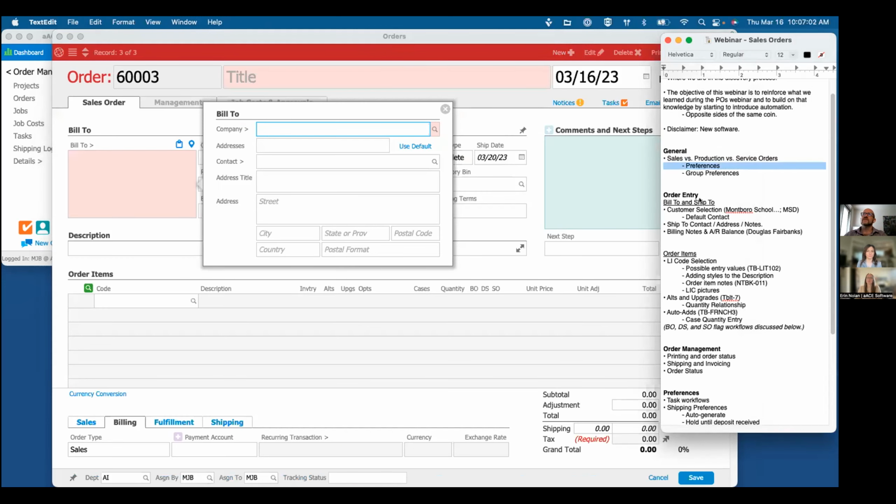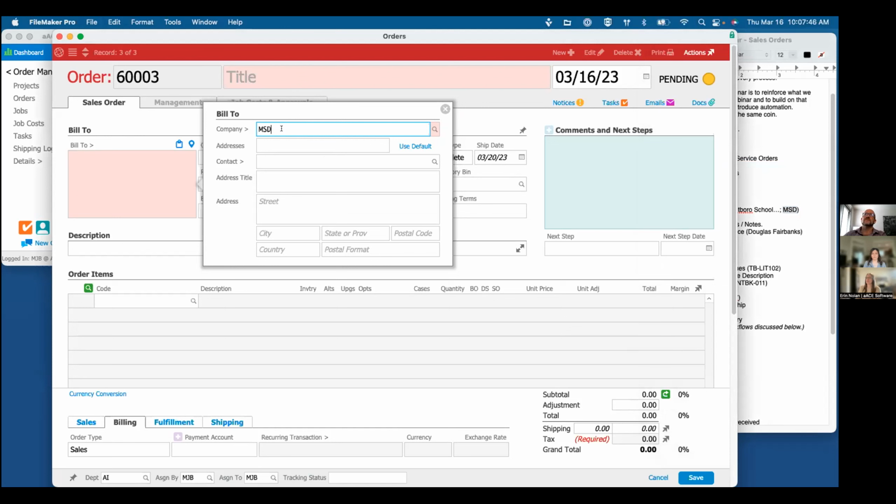I do have a little note here that I should talk about: which record type you use is a preference, whether you use multiple is a preference, and you can even have different user groups with different preferences. So you may have a group that produces production orders, you may have a group that works on service orders, and you may have a group that manages the distribution sales orders. So there's a lot of power around how you can configure the software to work with those kinds of environments. That's one of the benefits of aACE. We're not trying to force people into one small box. So let me go ahead and enter a customer here.